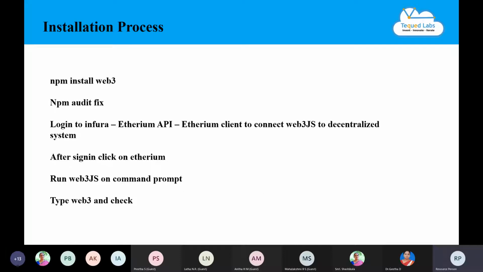Now we'll do some installations and we'll perform a small blockchain-based project. This is a micro project, and tomorrow will be the major project again. So let us explore that particular project. I'll give you the installation steps.